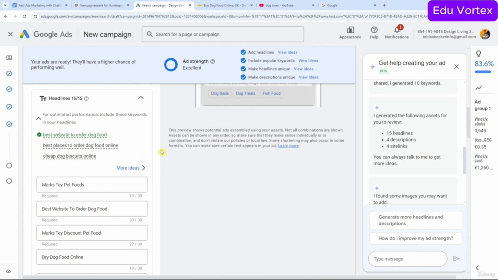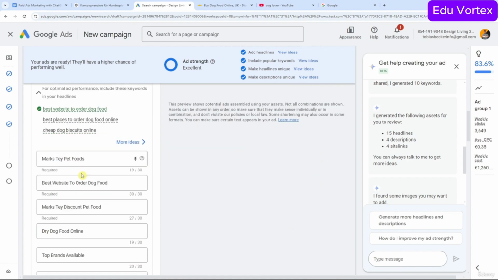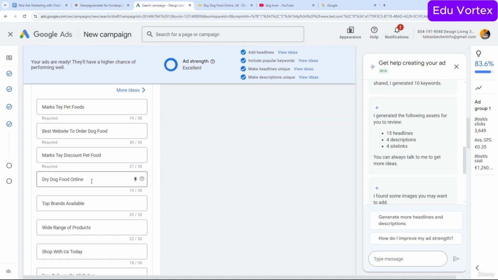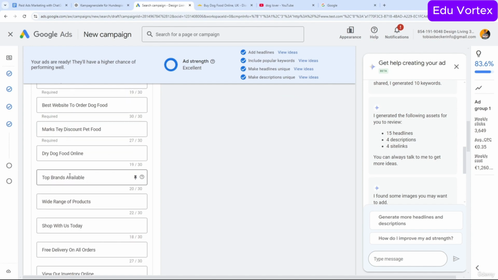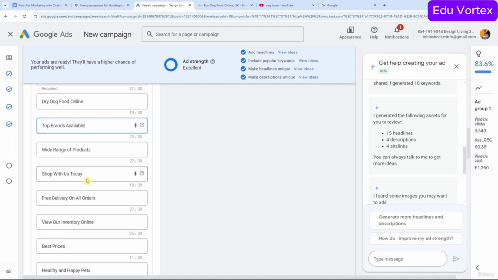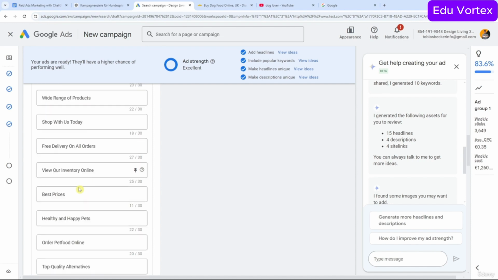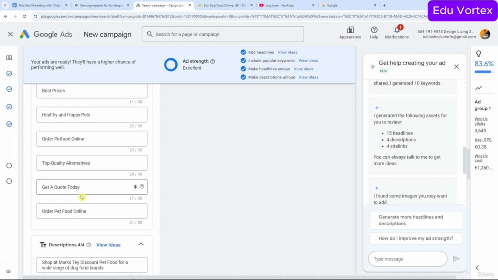What else? We do have some headlines. Mark's Tay Pets Food, that's the name of this weird shop we chose. Best website to order dog food, Mark's Tay discount pet food, dry dog food online, top brands available, wide range of products, shop with us today, free delivery on all orders, best prices, and so on and so on.